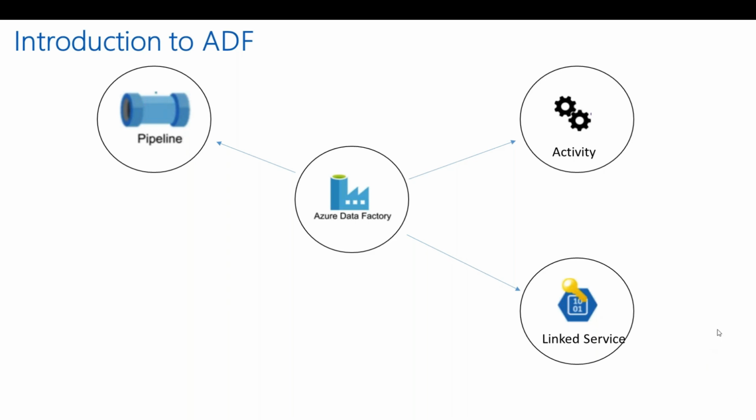So, linked service. This is one of the main components. We can think of it as a kind of connection string. As I told you, Data Factory will connect to the source systems and bring the data, right? To connect to the source systems, we require authentic credentials, and all the details of how to connect to the systems. So we need to have those connection strings available. The linked service makes that provision to connect to the resources.